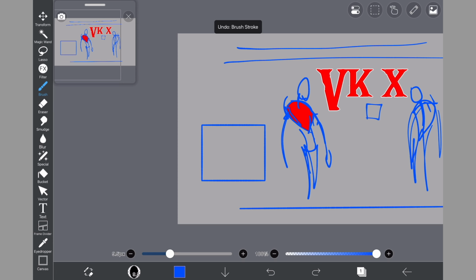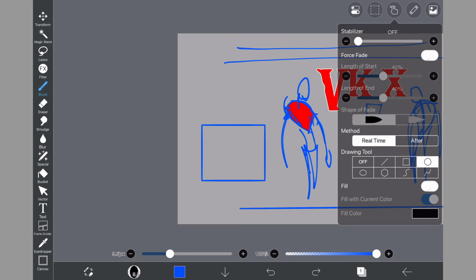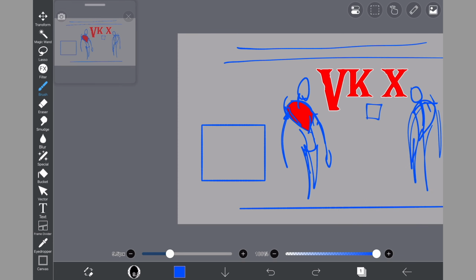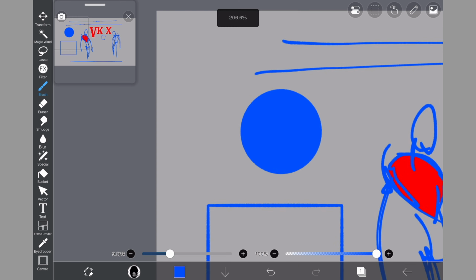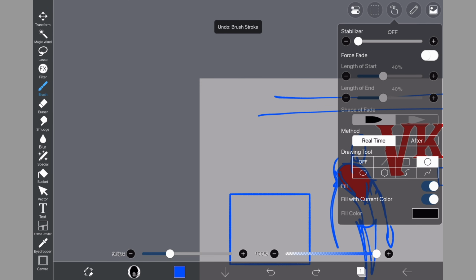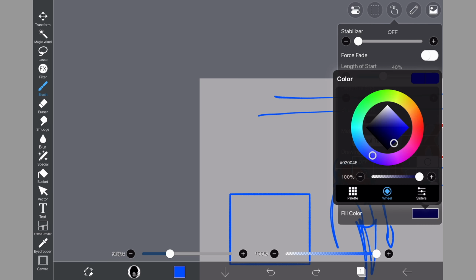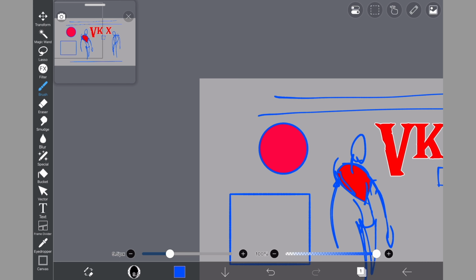You can turn on fill or don't fill, so basically means when you make a circle or a square, it will fill it with a color automatically, which is nice. You can also change the color that it fills with. I always have it set to fill with current color because I like it that way, but you could turn that off and change it to something like this. Then it will fill with that color that you have selected, which is pretty cool.